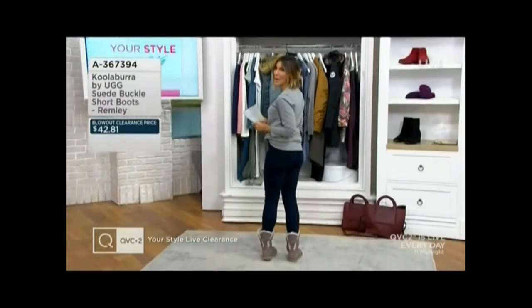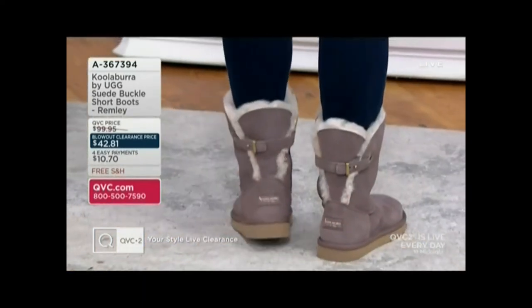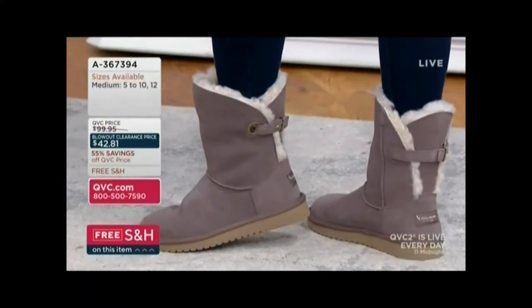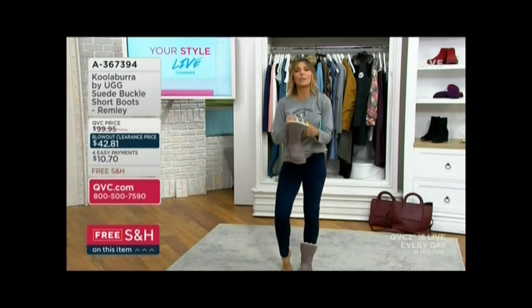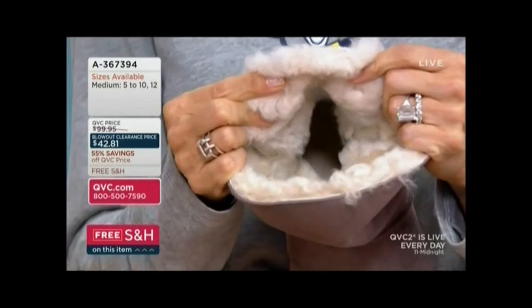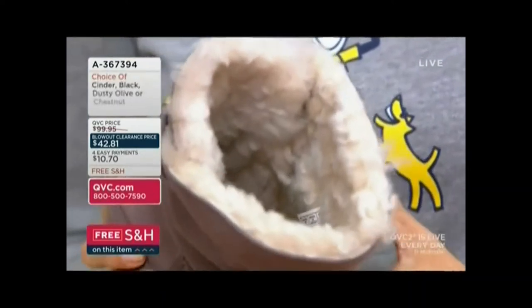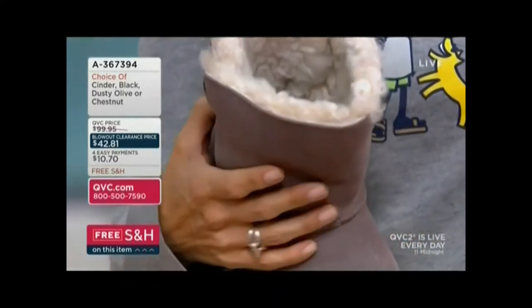Why am I turning around to the back already? Well, you need more than one style when it comes to Coolaburra by UGG — you can't just have the one boot in your closet. These are going quickly, less than 200 to go around. They are done in that suede upper that you know and love from Coolaburra by UGG. I lived in New York City for a good seven, eight years before QVC brought me to Pennsylvania — that's where I met my husband. I fell in love with shopping because you'd walk to the subway and pass about 30, 40 amazing stores, from Forever 21 to a Celine store.